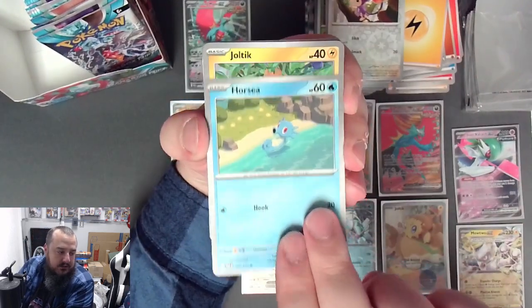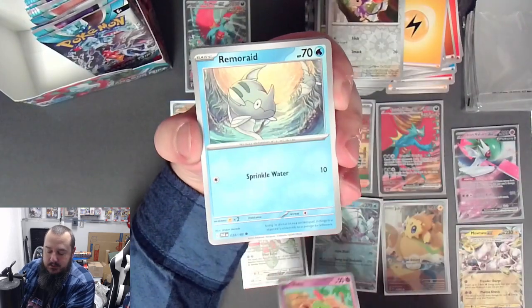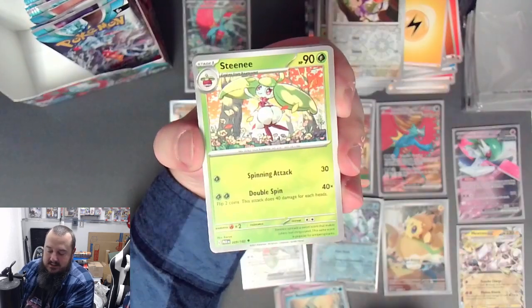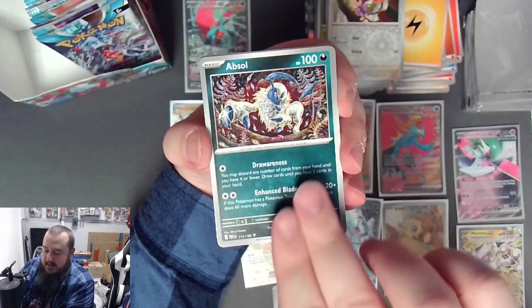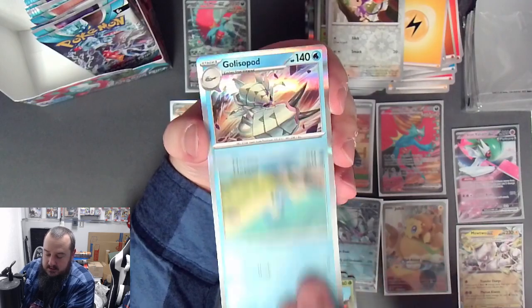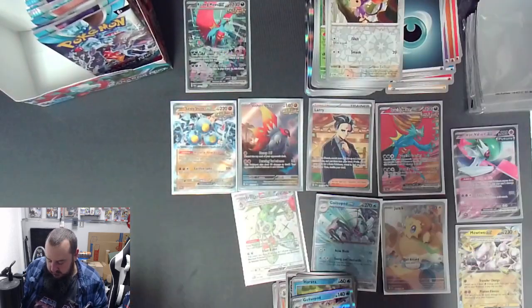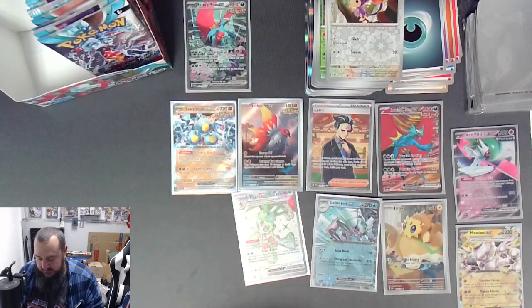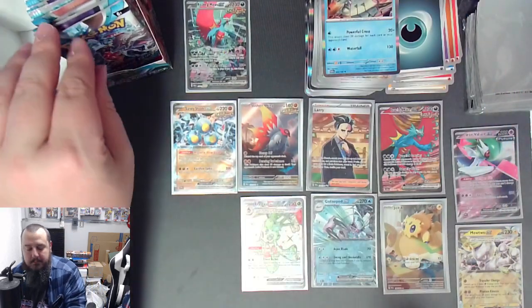First card is Horsea. Joltik. Natu. Remoraid. Stanini. Gliscor. Absol. Dweeble. Horsea. And regular Gallissapod. Alright, gave us a pack to cool down, right? Cool down on that pack a little bit. Now let's ramp it back up.